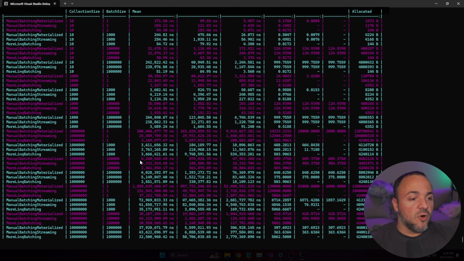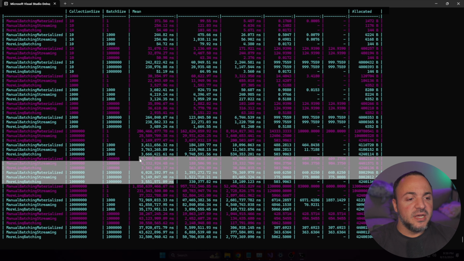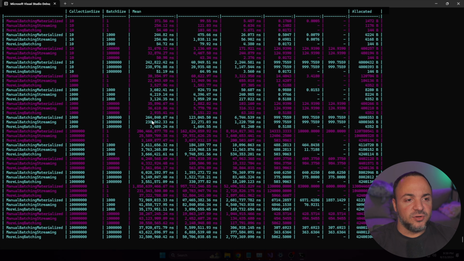Overall though, the performance, once we started getting into this territory, theirs was faster every time. So theirs is faster, but not orders of magnitude like we were seeing before, which is interesting. In fact, this one that I had when we were doing the materialized one, interestingly enough, the performance of mine was faster. This next one compared to theirs is almost the exact same, kind of like how this one is too. But mine is a little bit faster, kind of snuck in, which is unexpected from my perspective.